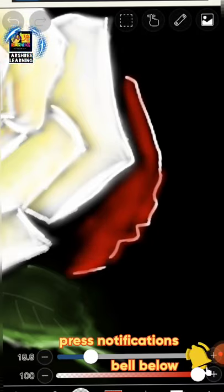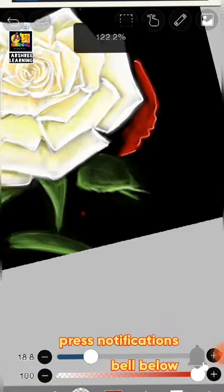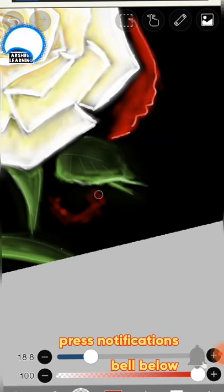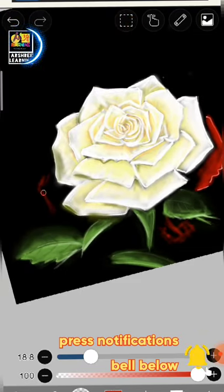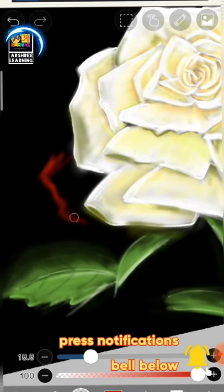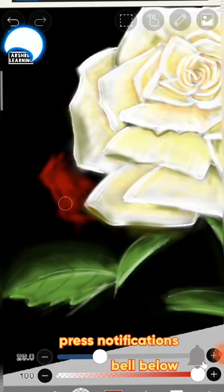I have put red to bring out appearance of a flower petal in the background. So this is to brighten up the white portion of the flower, and a little bit red in the bottom also and on the other side also. This is not the petal of this flower but a petal of the other flower which appears in the back.